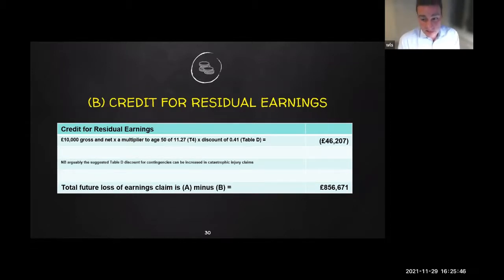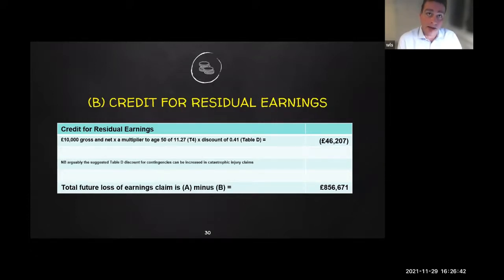Now, just pausing there briefly in relation to the table D suggested discount factor, a lot depends on the facts of the case. So if she is likely to get work and is already generating some interest, and it seems quite clear that she's very able and will hopefully get some part-time work, then that discount factor may well be perfectly appropriate. But in other cases, so that's a discount for someone not working who's disabled, but it might be that someone who's in a wheelchair and has a lot of other issues, so depression, chronic pain and a lot of mobility issues as a result of paraplegia, and may need carers to help with transfers, etc., it might be quite unrealistic that that person is going to be able to work in the future.